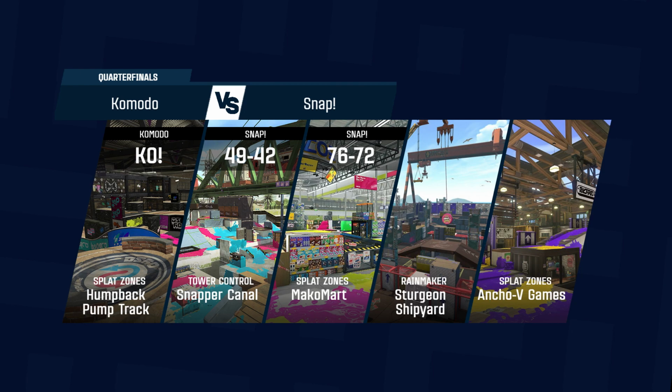And that's basically exactly what we saw in that win from Snap, in what was supposed to be a Komodo game. Komodo's supposed to be winning the Splat Zones matches. Snap's actually going to take one. So now Komodo's going to have to win in their not unfavored game mode here, this Rainmaker Sturgeon, which they lost last time, if you remember properly.